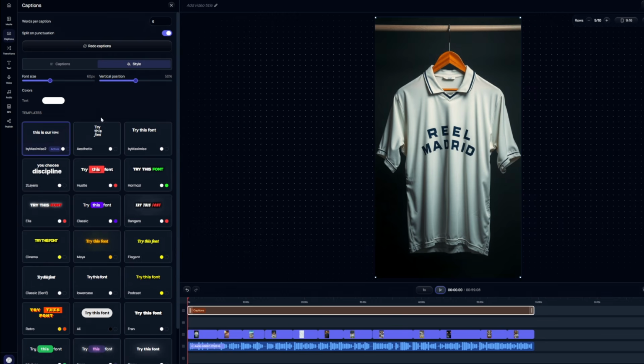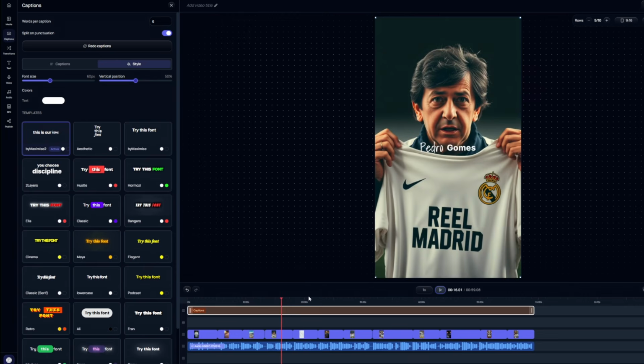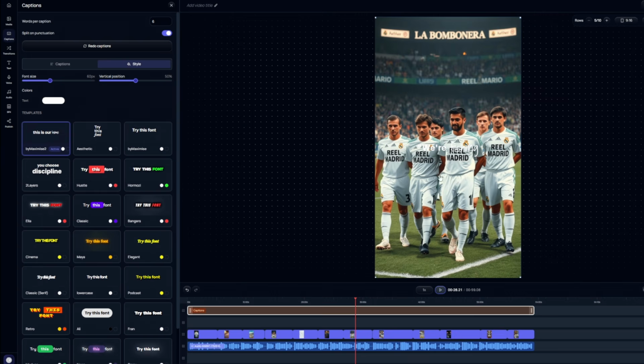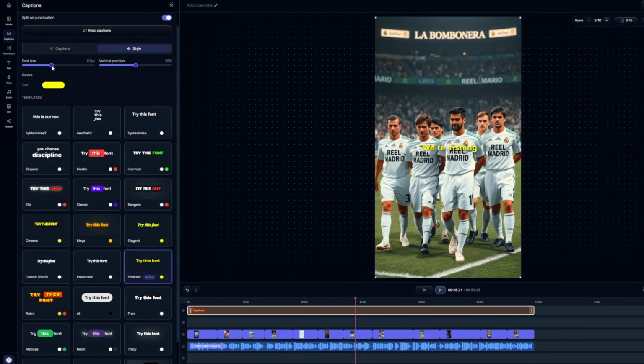The first thing I noticed is that the default caption is always going to be white, and there were a few different scenes in this where you really could not read the text at all, like right here. And you want the text and captions popping up to be visible. So there is a ton of different fonts and text that you are able to select. I'm going to go ahead and do a yellow one just so it doesn't really bleed into any of the white images. And then we can go up here and also mess with the text size and the vertical positioning.